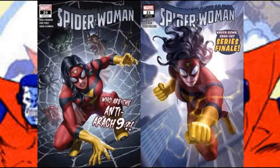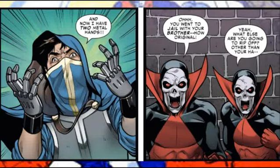Their last story to date is in Spider-Woman volume 7 issues 20 and 21. Coincidentally it's a full circle — the originals first appeared during the start of Spider-Woman, and now the new Brothers Grimm are fighting Jessica Drew's Spider-Woman again in the last two issues of her 7th volume. The story was released in May 2020. The brothers are in a villain group named the Anti-Arachnine — nine like the number 9 — and they have a very short appearance, getting quickly beaten by Spider-Woman.